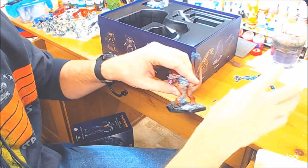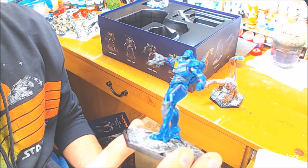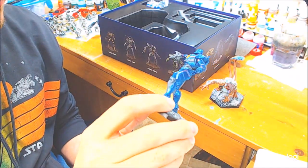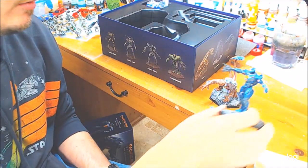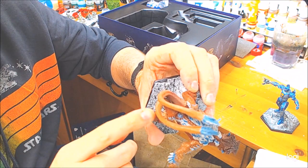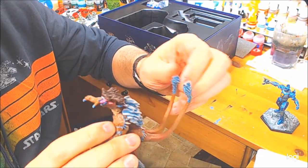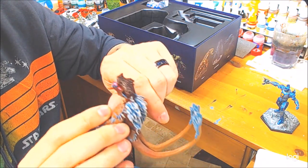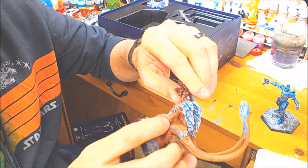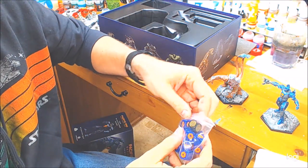You do get one Kaiju and it's really well done. I would put it on par with or above average, even compared to WizKids HeroClix. If you wanted to touch it up, you could put a little wash on it to bring out the lines. Otherwise it is a flexible plastic — not as soft as some HeroClix. You really can't bend the arm too much; it's about toy-level plastic.